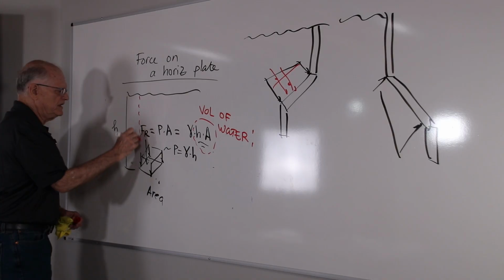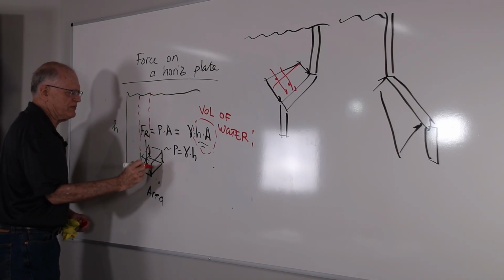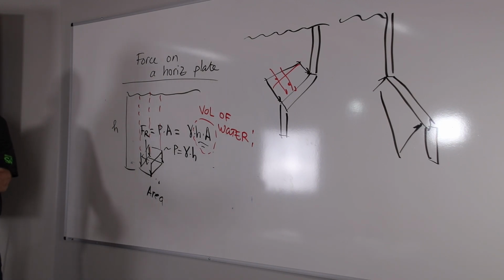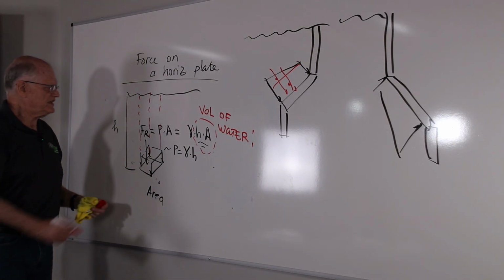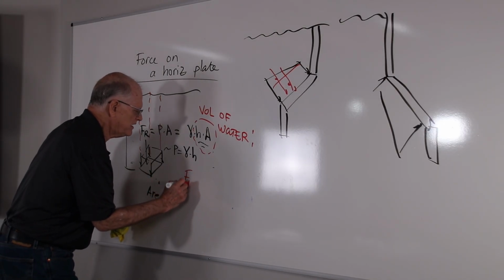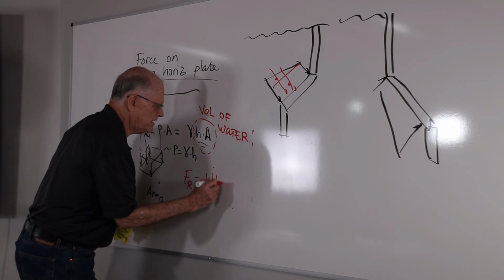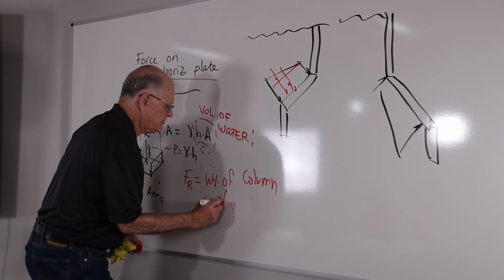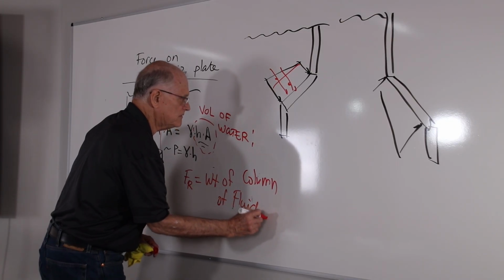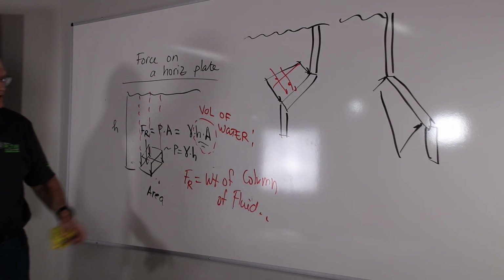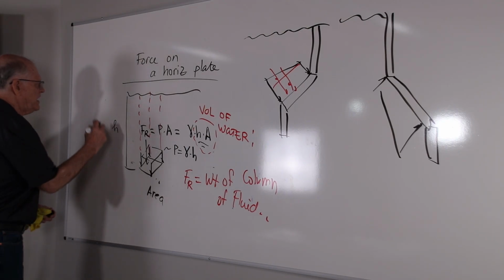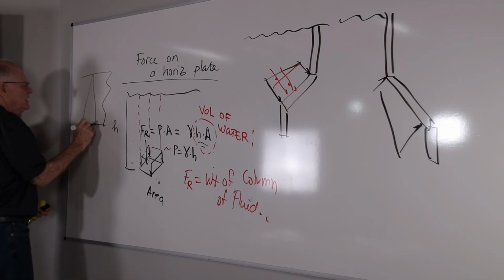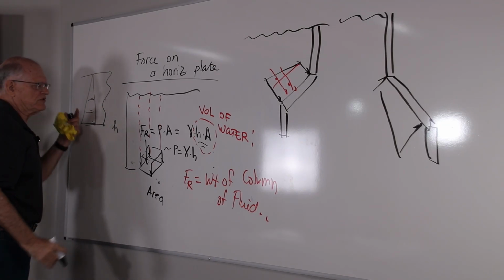So if you take this column of fluid from wherever that plate is, all the way to the surface, the volume of that column is the cross-sectional area times h. And so the same Fr is equal to basically the weight of the column of fluid. So that's a vertical force. And then we've already talked about the horizontal. And so the horizontal, on any surface, is always going to be a triangle or a trapezoid or whatever else. So that's the horizontal.